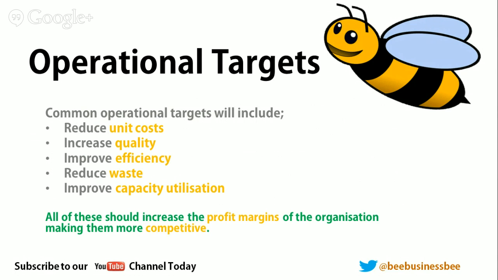If they do all of these, they'll link nicely with the financial objectives, because it's going to increase your profit margins and it's going to enable you to make the business more competitive, so more successful, which is great for a business organization because it fits in nicely with the overall objectives of the company.